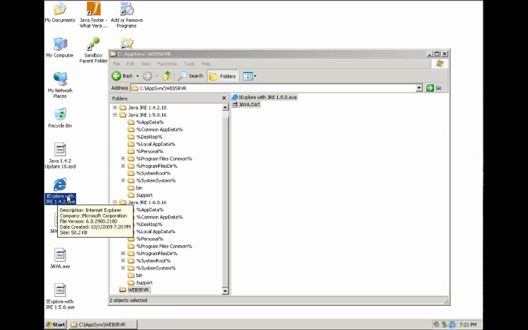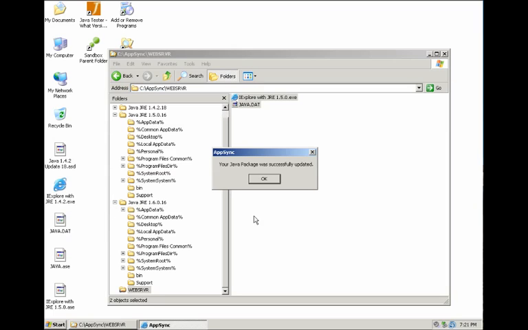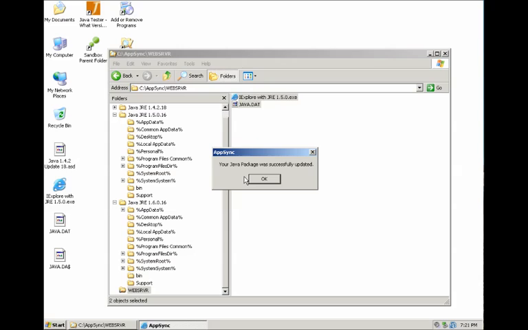I am now closing this Java package and am re-executing it, and here you will see ThinApp performed the update. The original java.dat file was renamed java.da$, and the new java.dat file was created by compiling java.da$ with java.asc. Additionally, you can see the iExplorer with JRE142.exe was deleted, and the newer iExplorer with JRE150.exe has replaced it.